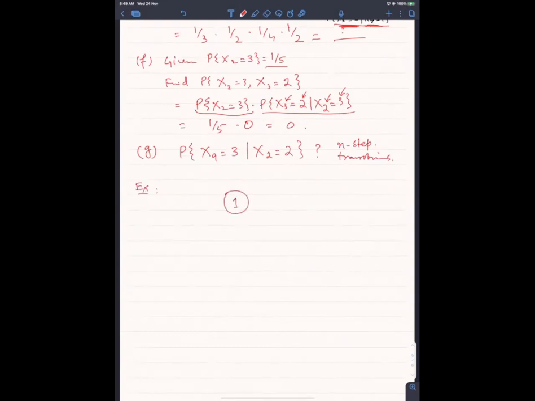ये हमारे पास state 1 है, state 2 है, state 1 से 2 में जाने की probability है 1/2, which is p12. 1 से 1 में रहने की probability, which is p11, is also 1/2. p22 is equal to 1/3 and p21 is equal to 2/3. Okay. So my question is the following. Intuitive question. I would like to hear an answer. Intuitive question is this. Where do you expect?